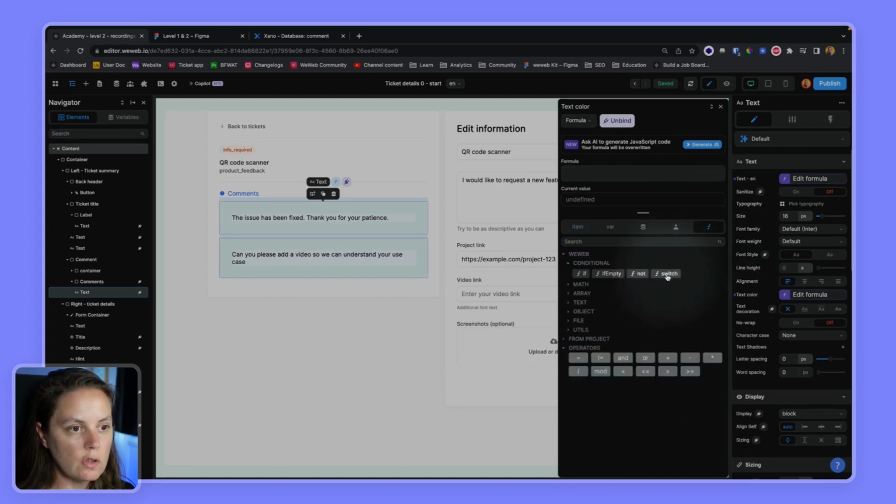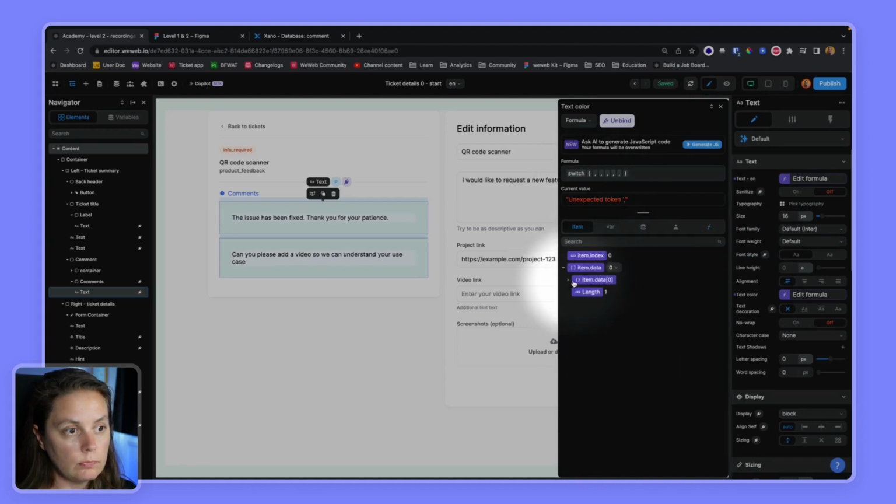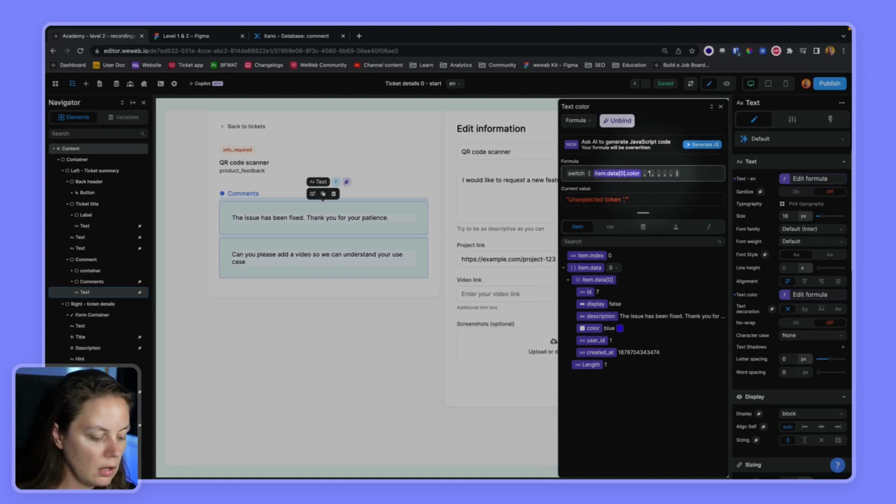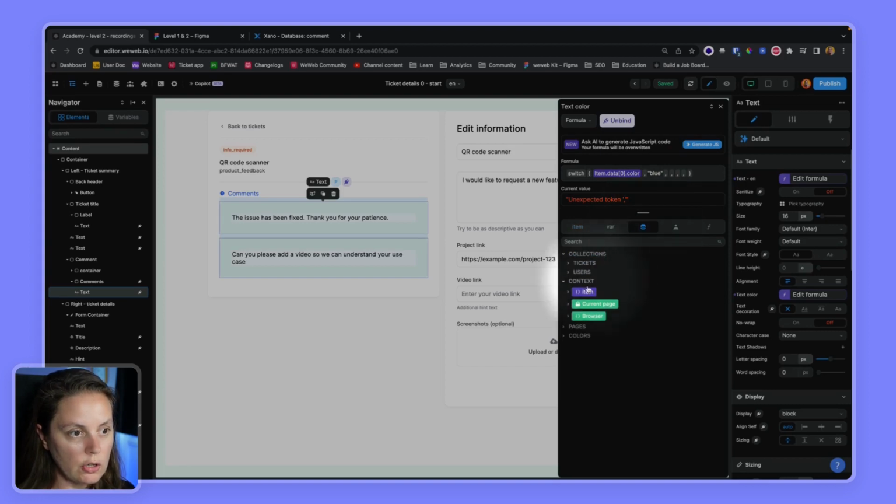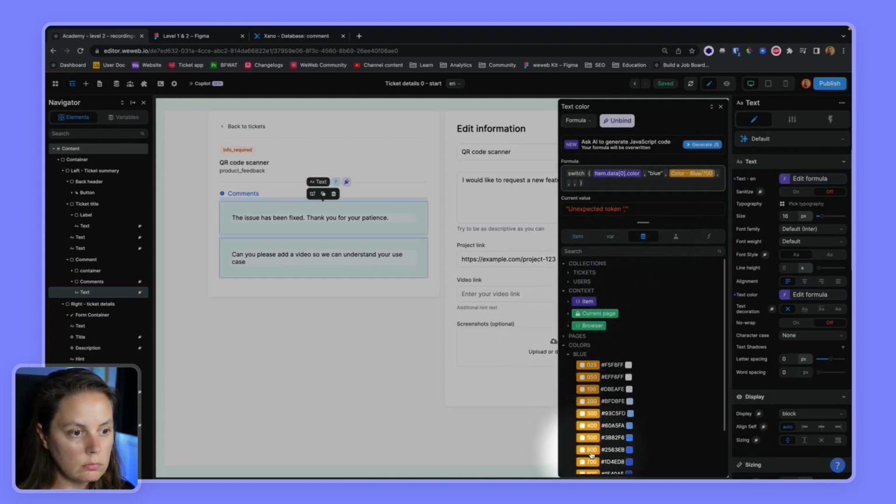So we could use the switch formula, which allows us to say, take an expression, for example, blue, and then if that variable is blue, then the value you should return should be this.